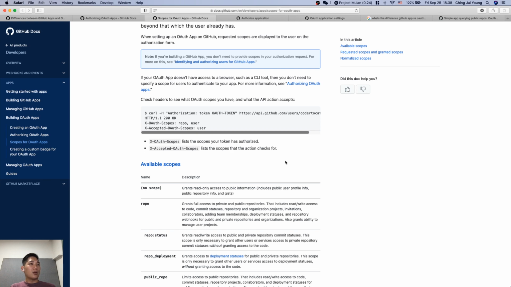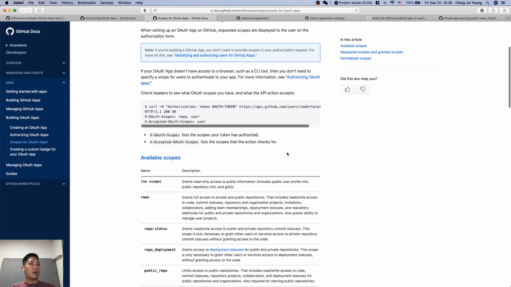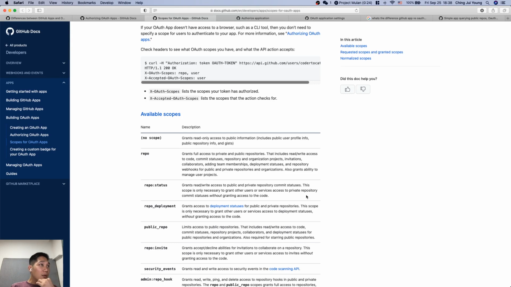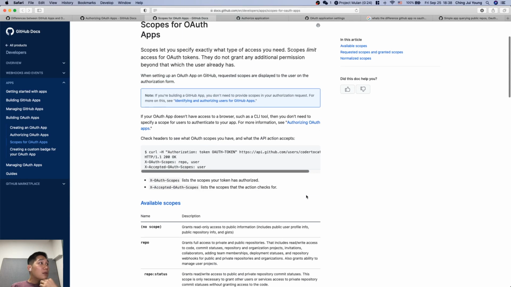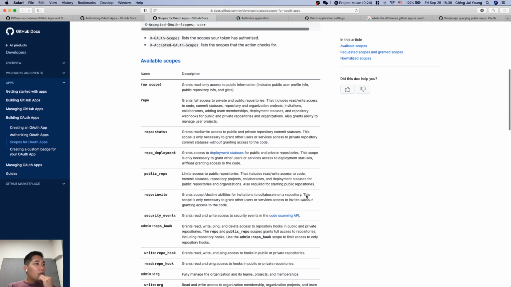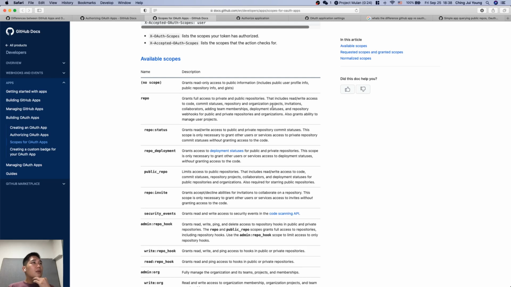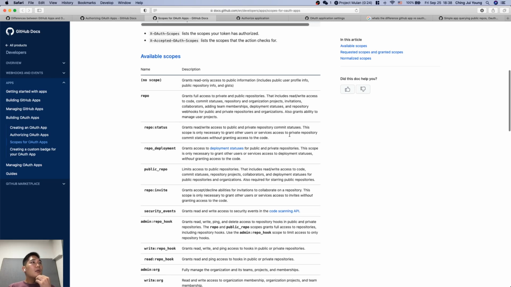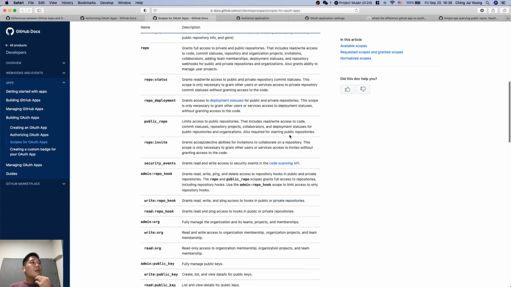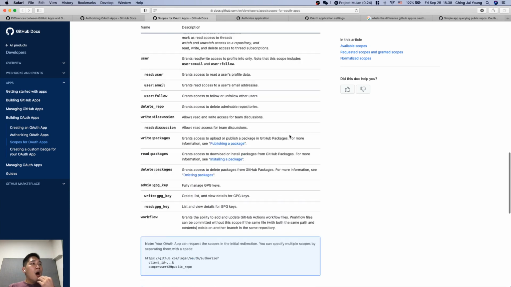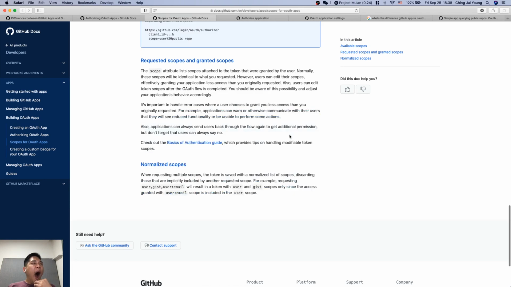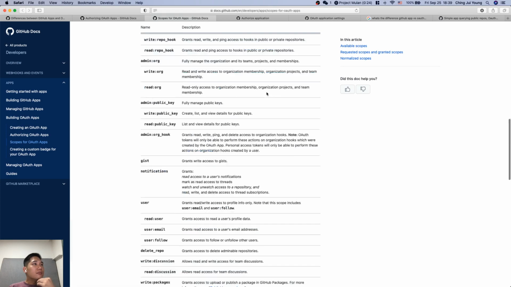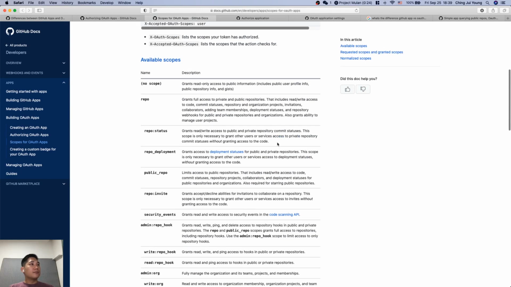This is scopes your token has authorized. This is scopes the action checks for. Okay.